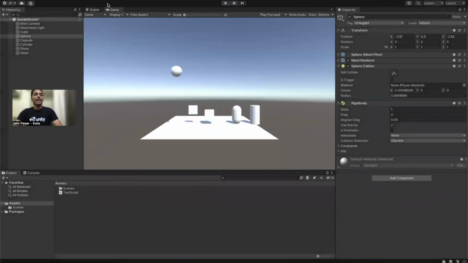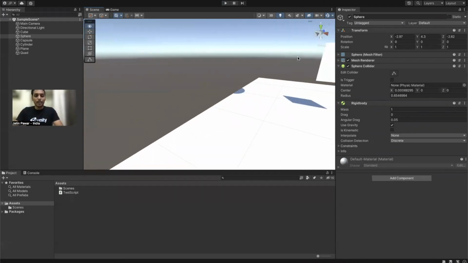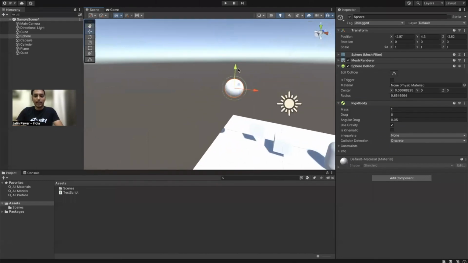So that was a fun little experiment for us, and now we know how we can test our things. In Unity or in game development, do as many small experiments as you can to check your learning, to see, okay, as per my understanding, this should work like this. Does it work like this? So this was a little test.